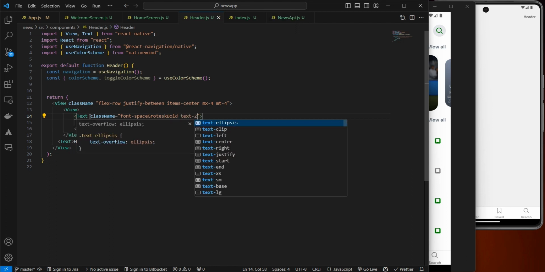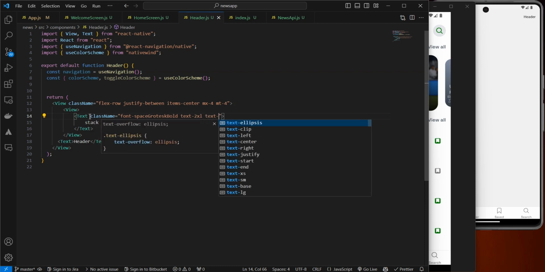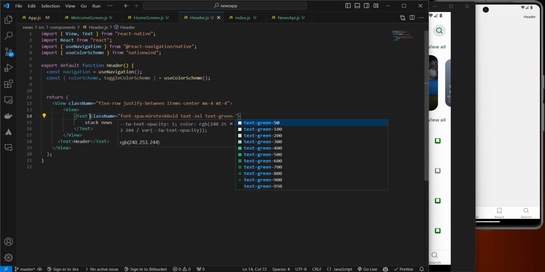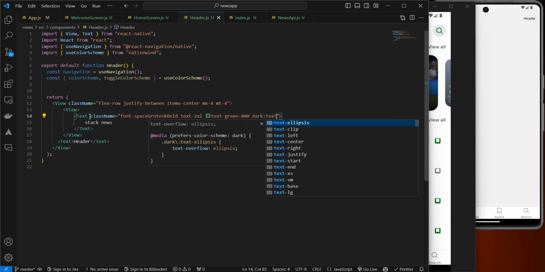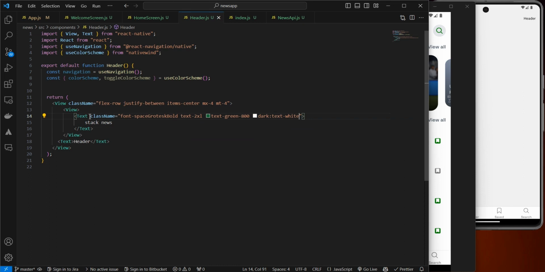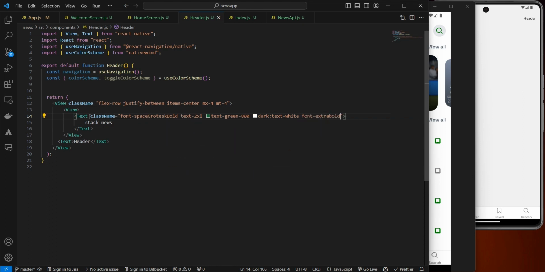And the text is going to be 2xl. Text is going to be green-800. When we are in the dark mode, I want the text to be white. The font, I want it to be extra bold and also uppercase.